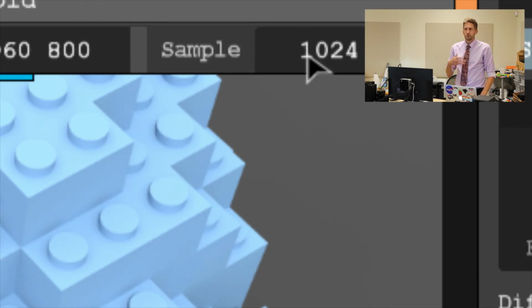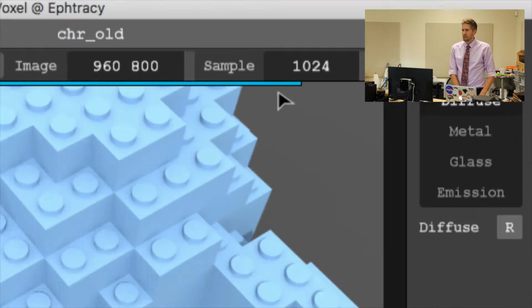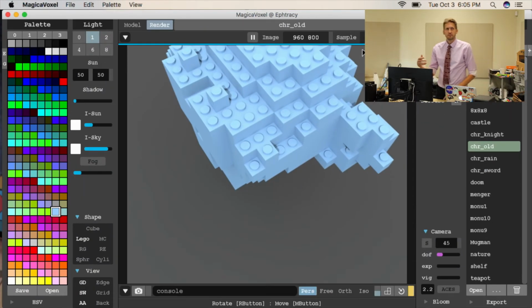So if I want this to look more realistic, I can up the samples. It's kind of like in Blender when you do sampling and you're rendering stuff. If you want to get more calculations of the light bouncing in the 3D space, it does more and more of those calculations, so it looks more and more like real life.